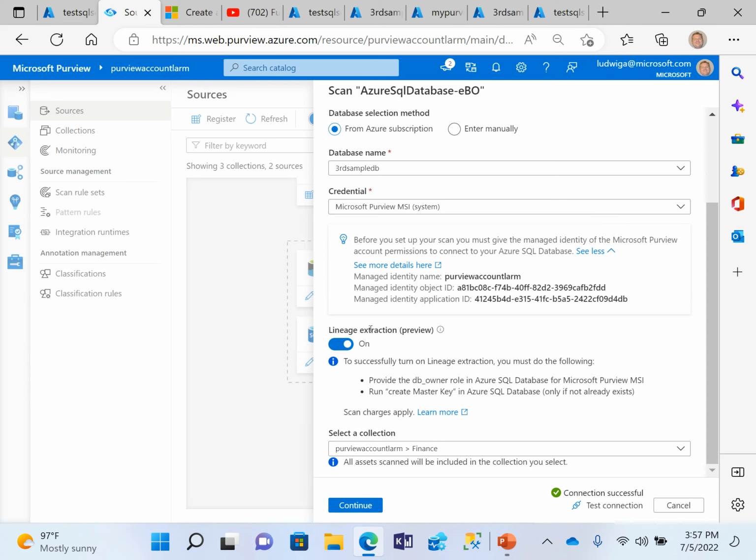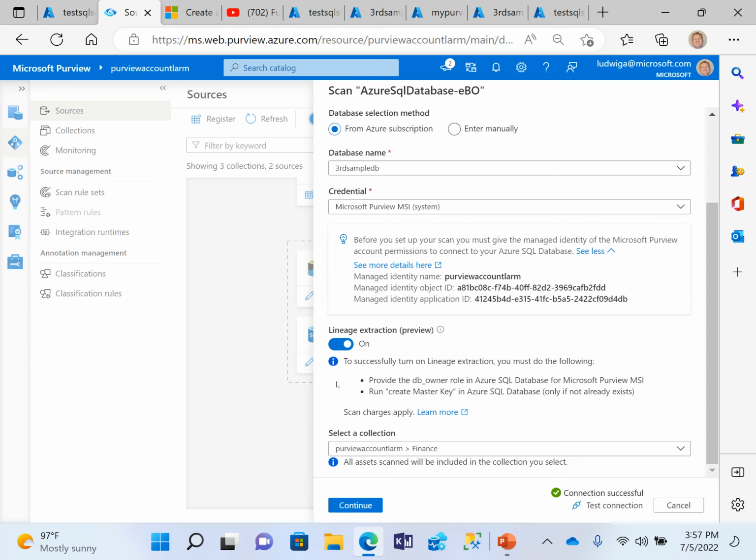So now we still have that lineage extraction down there, and obviously I wanted to have this enabled. There are two bullets mentioned here. One, I think we just took care of: the DB owner role, because the DB owner role is included in the admin role, so that's no problem. But the second one is talking about a create master key.